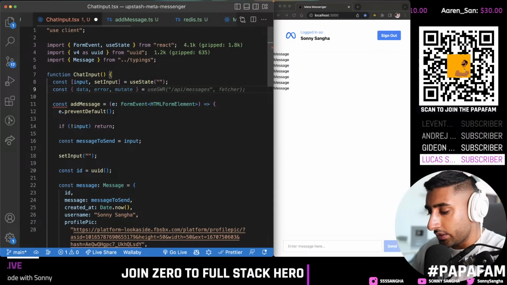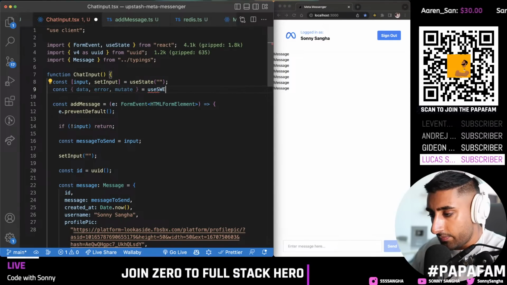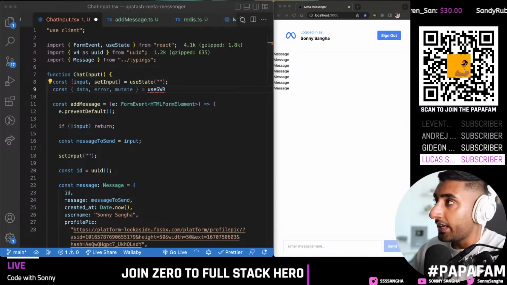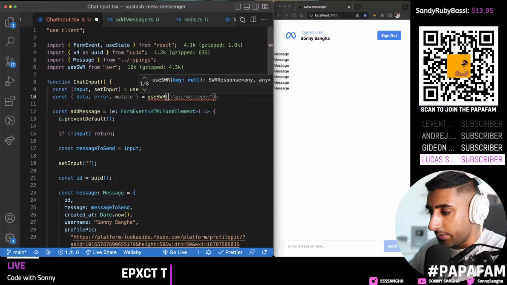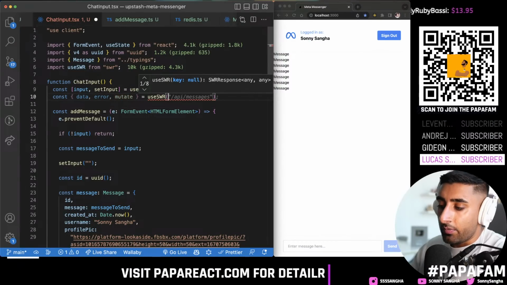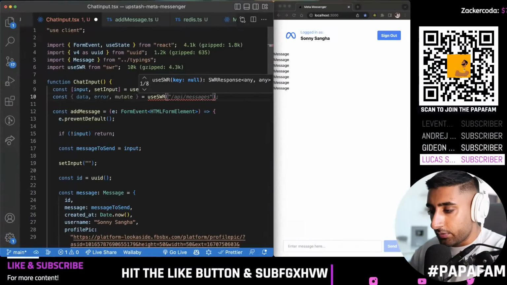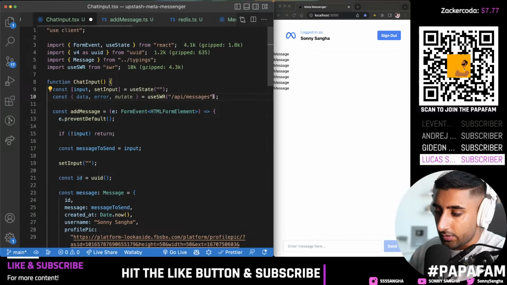We're going to go ahead and say equals useSWR. Okay, useSWR. And I'm going to import that from the SWR library. Nice. And then what I'm going to do is the first argument is something called a key. Now, the way that people tend to do this, and do not get it confused, the key can be anything, right? It can actually be anything, but it throws you off in the beginning when you're learning because you think it's the root, right? It doesn't have to be the root, but it kind of makes sense because we're going to cache the response based on whatever the root was.